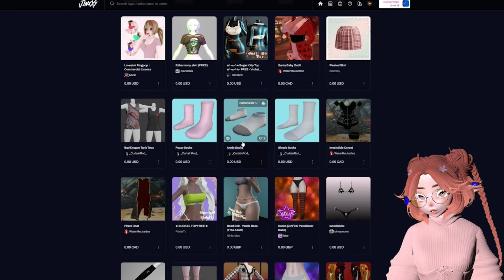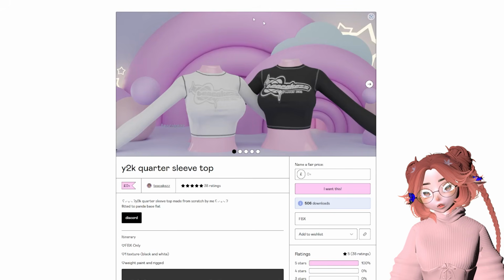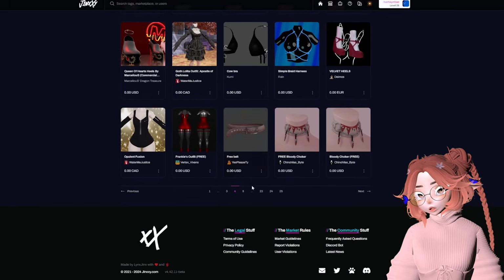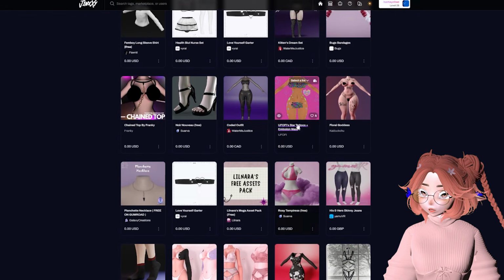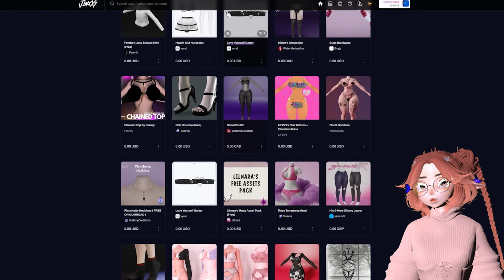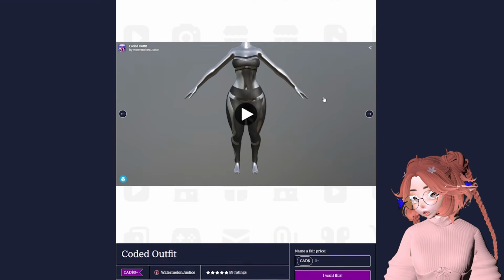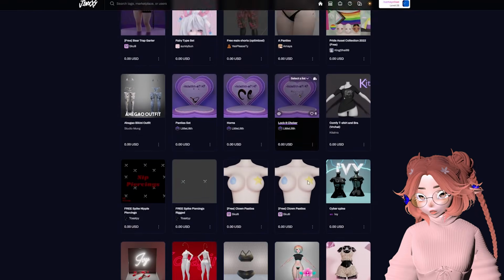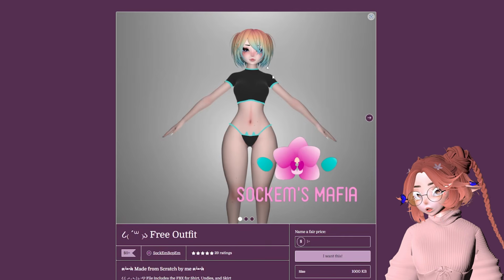in the description of the assets, the creators put rigged to Zinfit base or rigged to Panda base. So if you type Panda or you type Zinfit in the clothing section with the 0 price, you'll most likely get clothes that are ready to go. You just download them and then you import them. So I'm just scrolling through all of these pages until I find something that I like that's free.